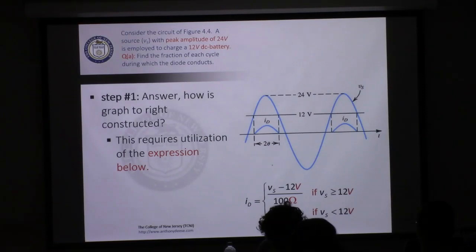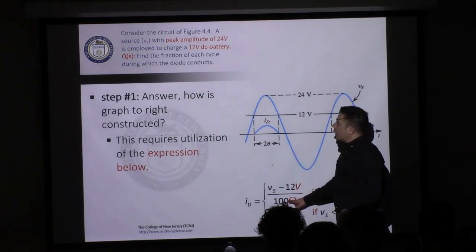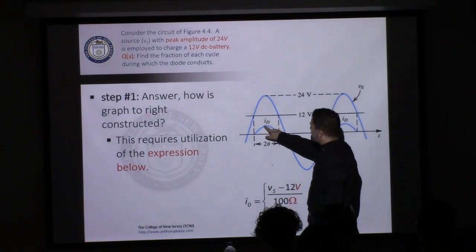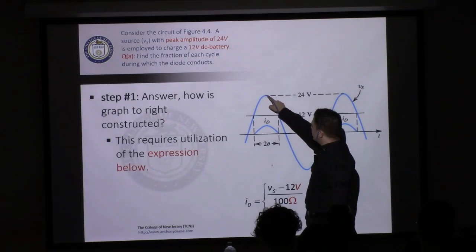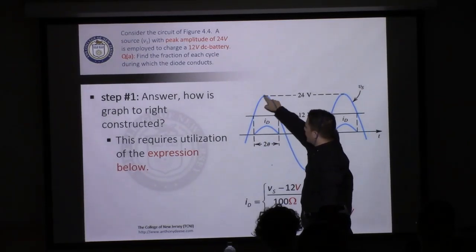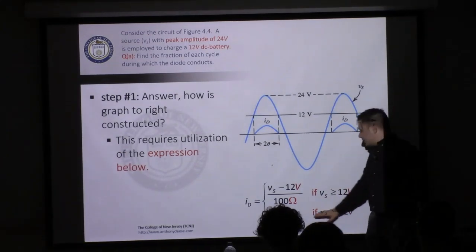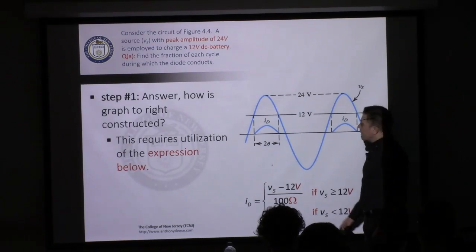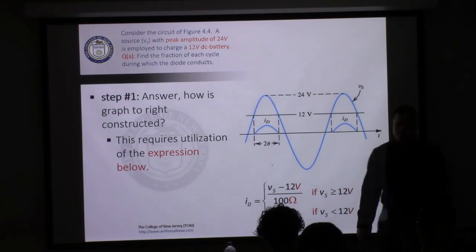And here you can see some of the math, right? I said ID is equal to Vs minus 12 over 100. That's just taken directly from the circuit. And so this is what is going to define this curve right here. So this curve is equal to Vs minus 12 over 100. And the shape mimics the cap of the Vs. ID is equal to 0 whenever Vs is less than 12. Remember here, at this intersection, the current is equal to 0. That's how we know it's the changeover point.